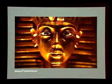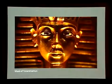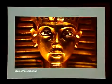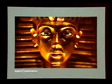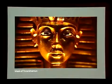For while countless millions may have looked, it turns out that the world in its entirety has completely failed to see that Tutankhamun's mask had never been intended for Tutankhamun at all. In this lecture, we'll follow the clues which lead to this conclusion. We'll examine who the mask actually had been made for, and finally, we'll consider the extraordinary ramifications of this new attribution. What can it tell us about discoveries which may still be to come?